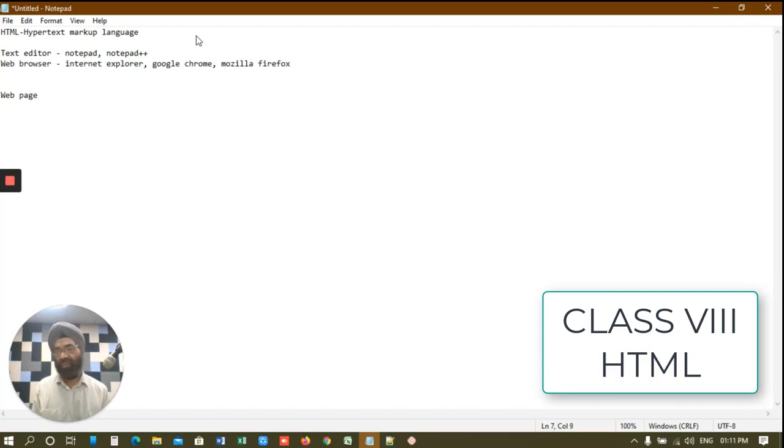Okay. So let's talk about the text editor, Notepad. Right now I'm typing in a Notepad. You will be much familiar with this, right? Then you need a web browser, Internet Explorer. Everybody will be having it in Windows. You could have been working with Google Chrome or Mozilla Firefox. That's up to you. So one text editor you need and one web browser you need. Okay. All right. So let's start.